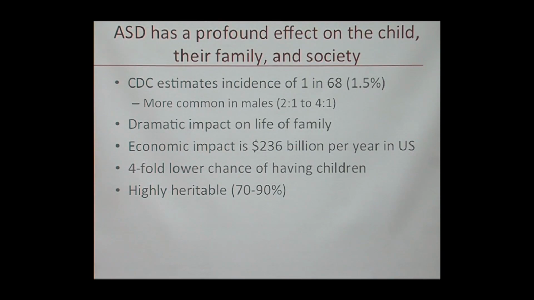It is estimated that it costs the US economy $236 billion per year. That's a combination of the medical services required, the lost earnings of parents and the child when they grow into an adult, and also the services they require at school and then later in life in residential care. Now, this doesn't apply to everyone with autism. There's a very, very wide spectrum here. At the lower end, we see people who require residential care their entire lives. At the upper end, we see people who live a very, very functional life. But overall, this is the best estimate of the societal cost.